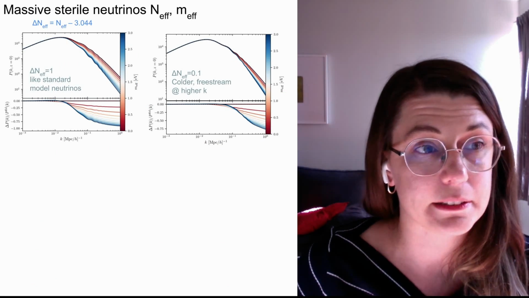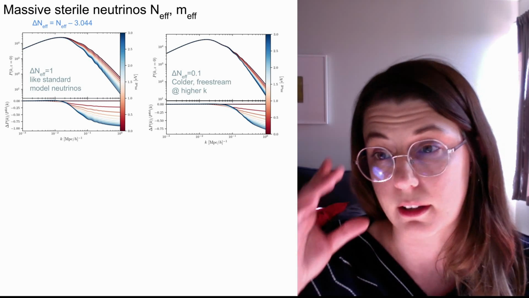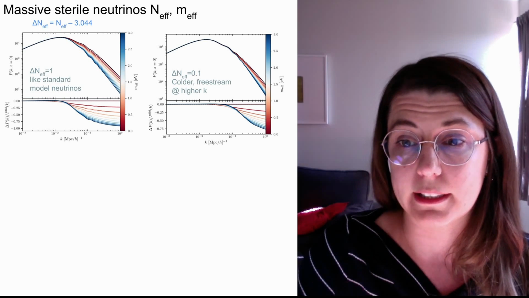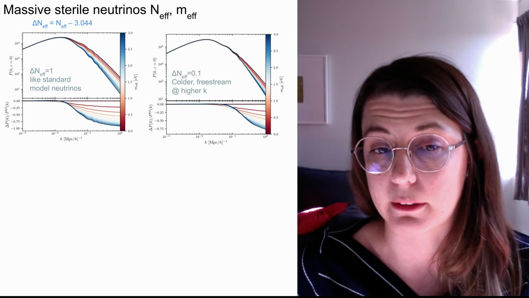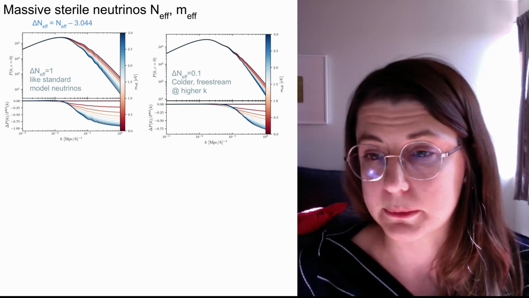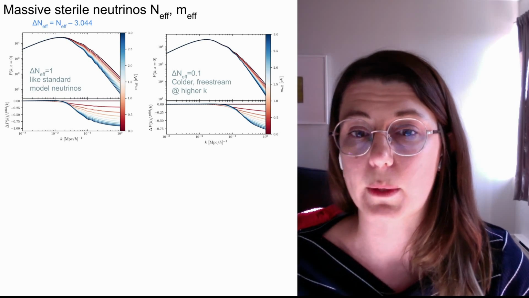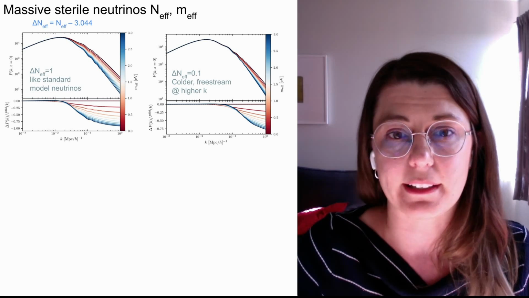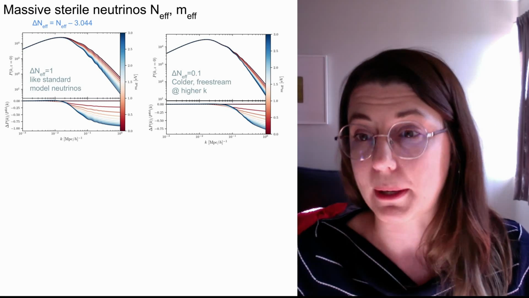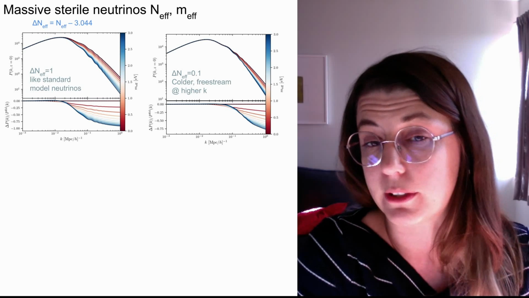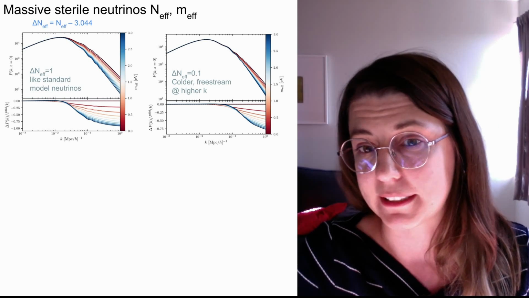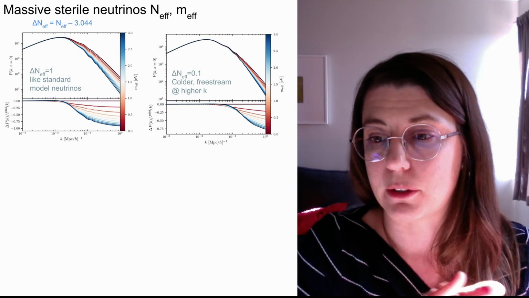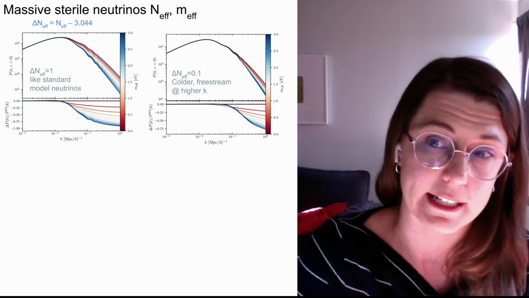And then the next model that we'll discuss is a parameterization of massive sterile neutrinos. So this is if there's some species of neutrino that doesn't interact in the same way or interacts more weakly than the active neutrinos, so decoupled sometime in the earlier universe, we can look for how that impacts large-scale structure. So if you're thinking about what the physics of this is, it's roughly like these things act like they suppress the power spectrum at small scales, similarly to what you'd expect for massive neutrinos, but you have another dial in this N-effective parameter, which is the same N-effective parameter that if you're looking at extra relativistic species, you can change matter radiation equality.